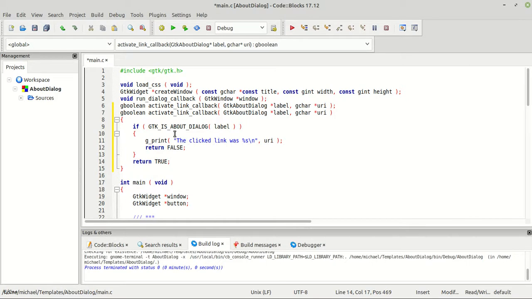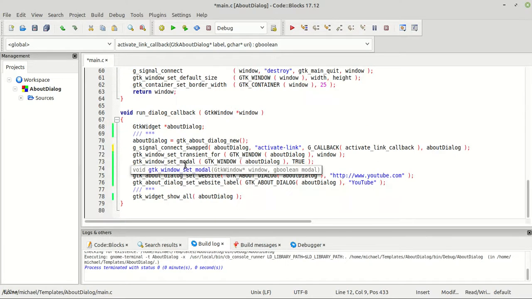Okay, so that being said, what did we create here? We created a gboolean function which is called activate_link_callback, which takes two parameters. The first one is the GtkAboutDialog and the second is the gchar, our link. We are checking if it is a GTK about dialog. If it is, then we are going to print basically what link we clicked, and we are going to return false. If not, we are going to return true.